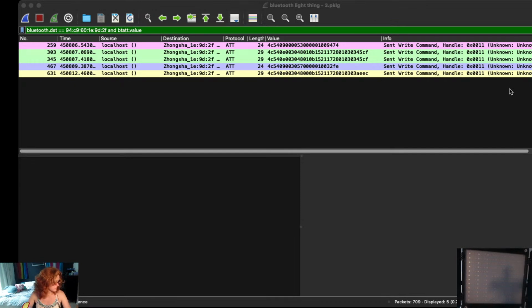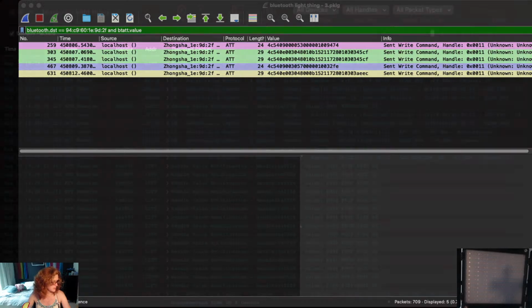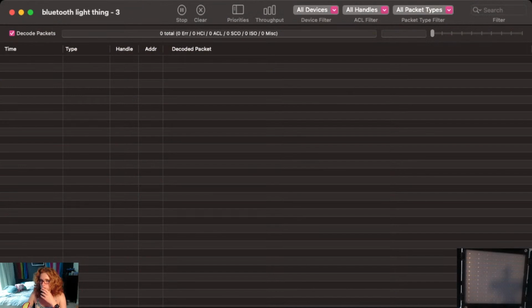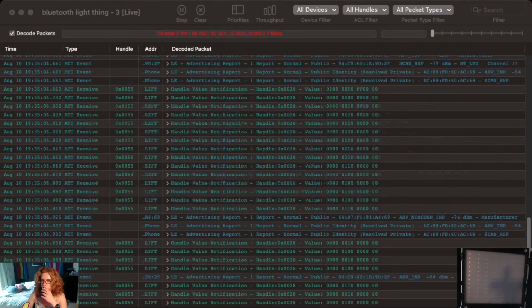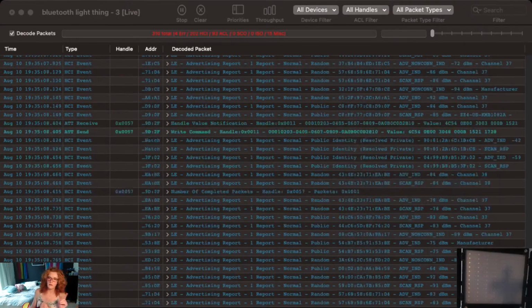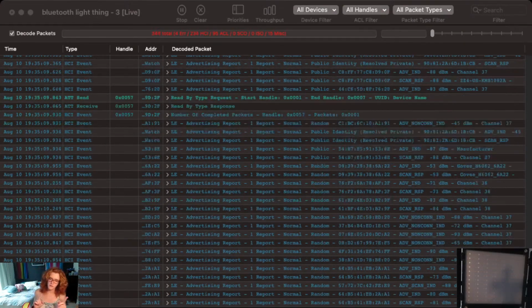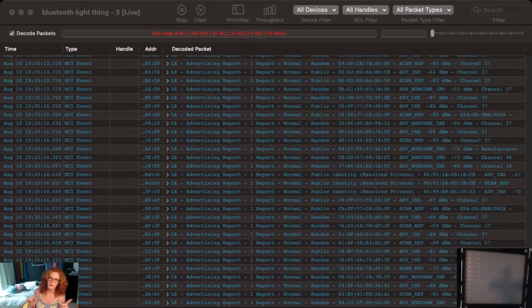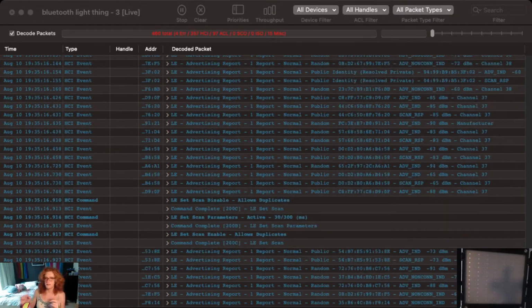So we're going to jump back over to packet logger, and we're going to clear, we're going to record, we're going to connect, and then we're going to say 1, 2, 3, 4, 5, 6, 7, 8, 9, 10.